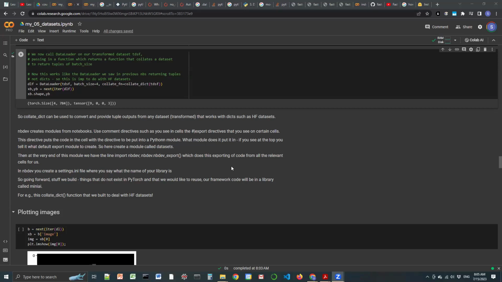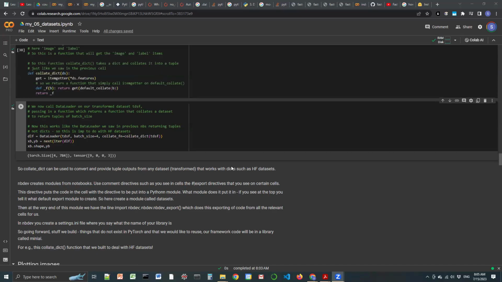Okay. So where we left off last time, we were on the path to creating a framework for utilizing data sets, including Hugging Face data sets. We've marched along, built a model, understood PyTorch nn.Module, used PyTorch data, built our own data set first with a length and a get item, and then built a data loader corresponding to that, and then switched to using PyTorch's data loader. And in the process, we also built the collate function.